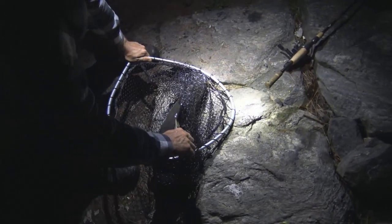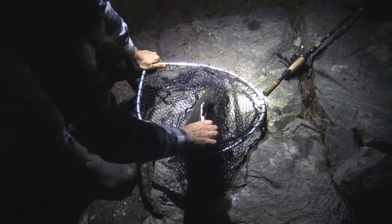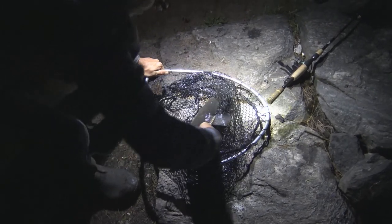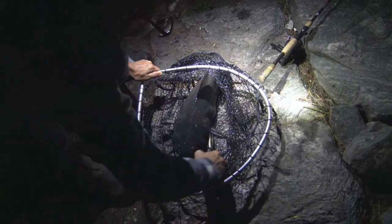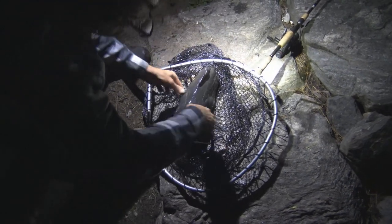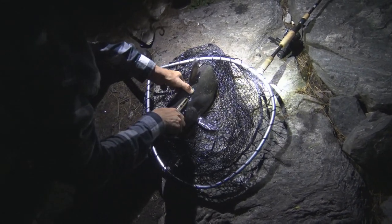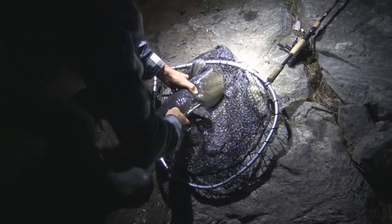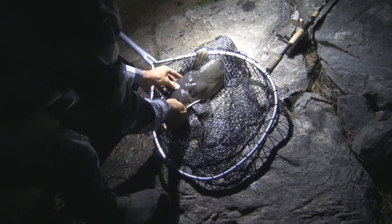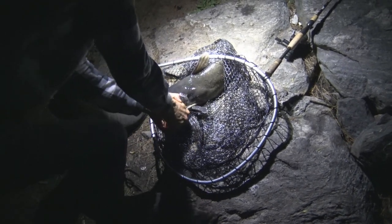I'm going to hold him with the net. Going to get on a flat pin. Those pliers are really not big enough for this — there's two. I think your pliers are bigger. There it is — I got it! Okay, that was lucky. I almost got that one in the hand.